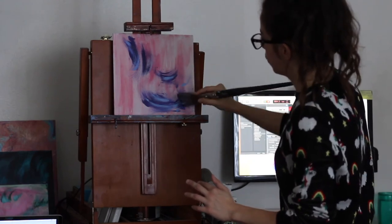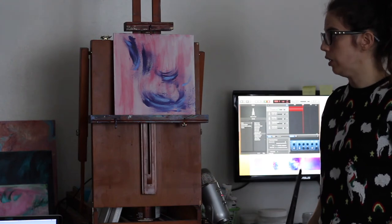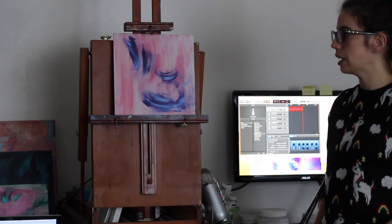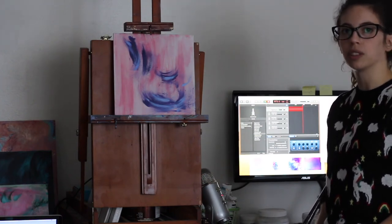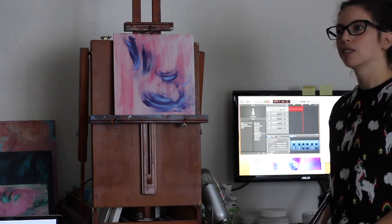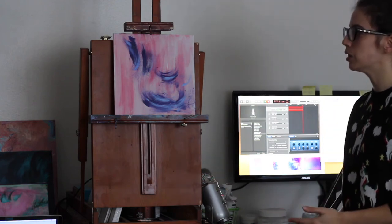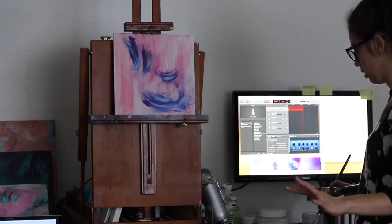I want it to stand out, I want to have that texture. And I can really honestly finish this painting right here. It looks pretty cool in my opinion. It's very simple, but it's very sophisticated and elegant. And like some famous artist said, the highest form of sophistication is simplicity. Or in some kind of other words, they got to that message. So if you have something very simple, don't be afraid to just stop. I always, a lot of the time, make the mistake of not stopping. So I'm just gonna stop myself here.